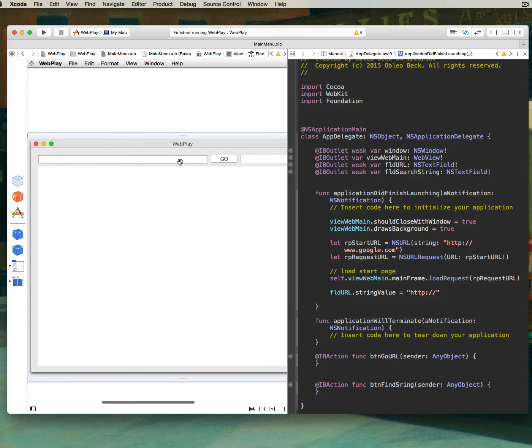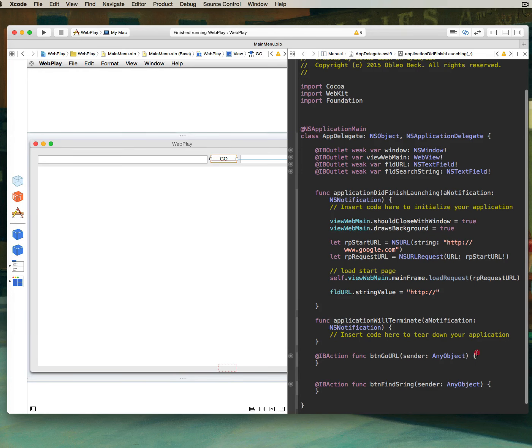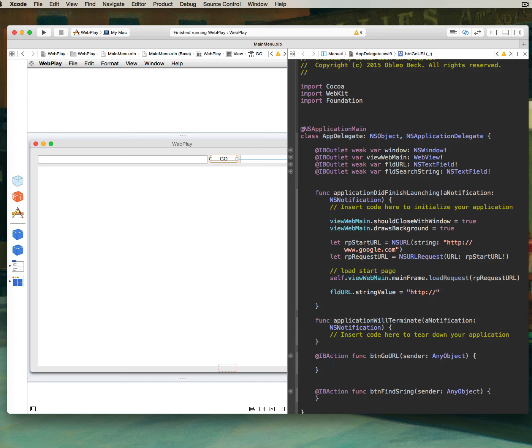So now let's try to actually load a URL based upon this field. Let's go to that first button action down here. We want to do relatively the same thing that we did up here in our start code, and we want to add that in here.